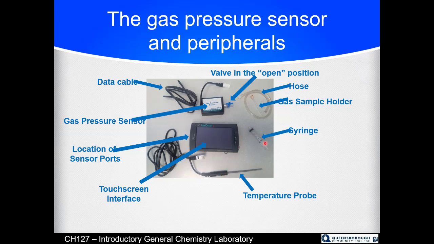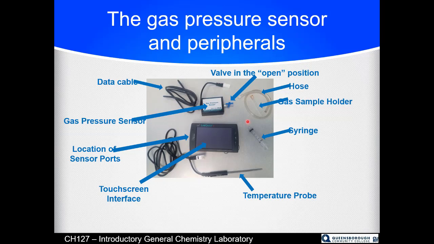The syringe is just a standard medical syringe, which has a threaded end that you could attach to a needle, or you could attach to the fitting on the pressure sensor. The pressure sensor has a valve on it. It is in the open position when the handle is facing this direction, because that is where the hole is. So now air can flow into the pressure sensor and it can measure the pressure. If the handle were turned this way, your experiment would not work because the pressure sensor would then be closed.